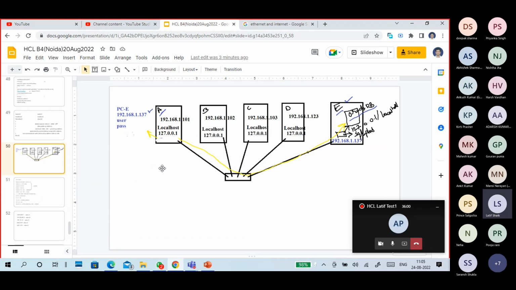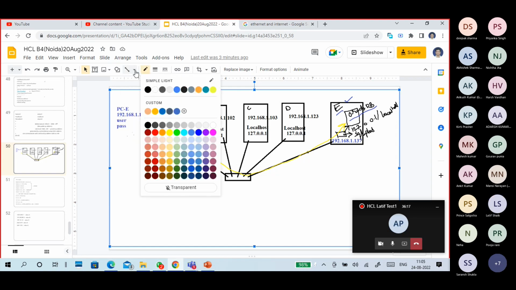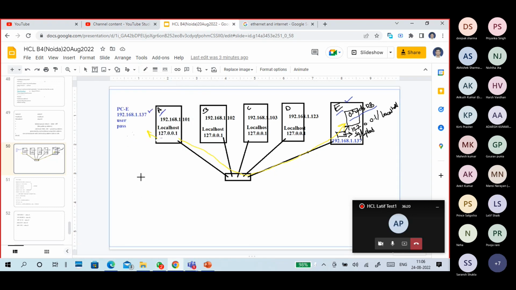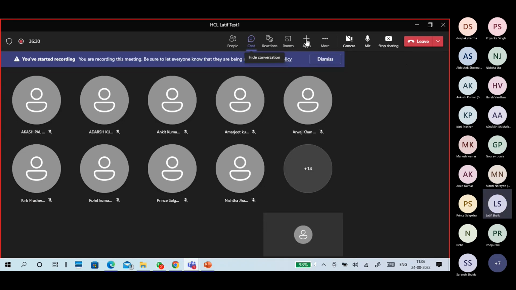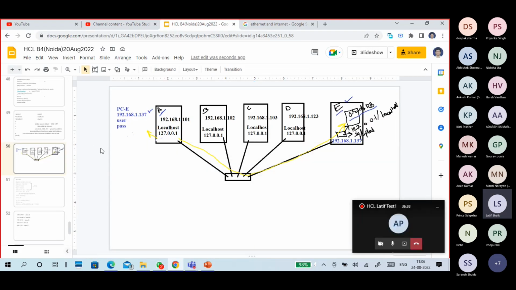Yes. It's a picture or anything? It is a picture. Okay, no problem. So I need to draw something on it like this. For example, guys, someone sends a message? Yeah, MAC address is just for identification and verification. So when both are communicating, there are certain security reasons also. Okay, right, very good.